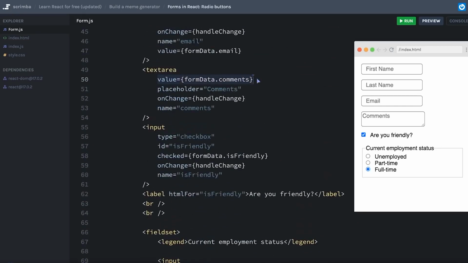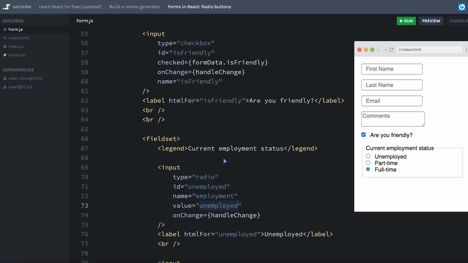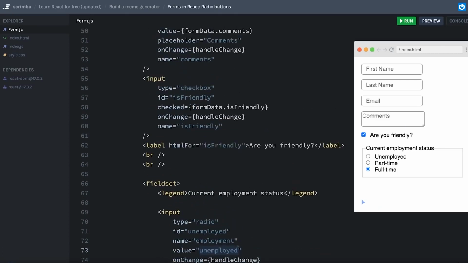we were setting our value equal to the state. Radio buttons are a little different because we need to specify what value the state should take on if the radio button is selected or checked. However, that means that we can't do controlled components in the same way that we did with our inputs by setting the value equal to whatever the current value of state is. But that doesn't mean we can't control these components. It's just that radio buttons are controlled in the same way that checkboxes are controlled.